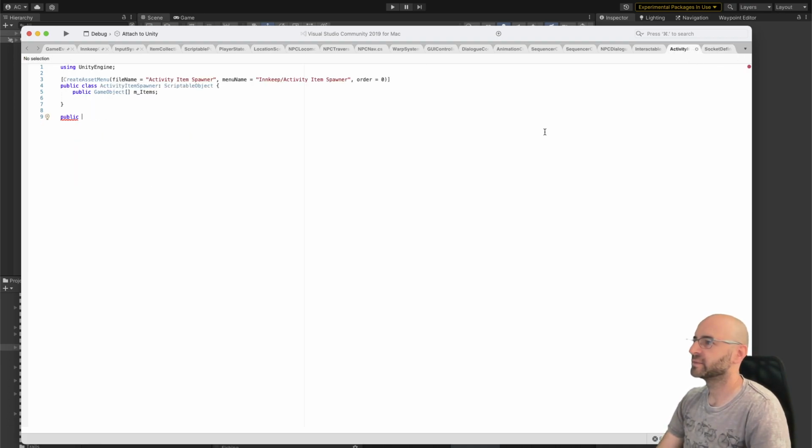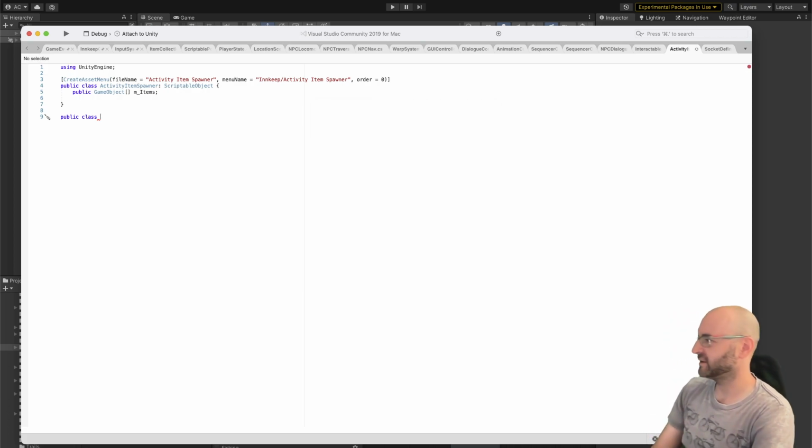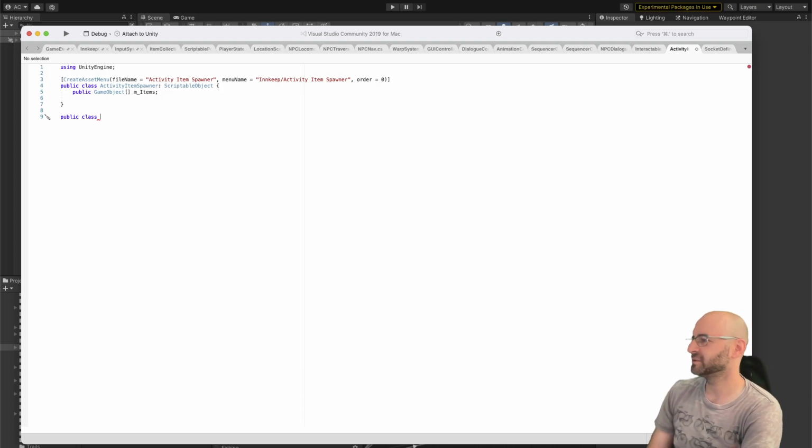And then here I'm going to do a public class. Does it matter, class or struct? I think struct you can't have a null. Can't you not have a null starting value? So would game objects not work? I don't know how that works.